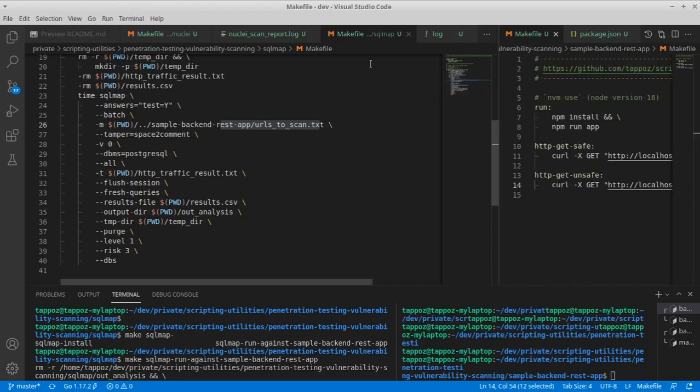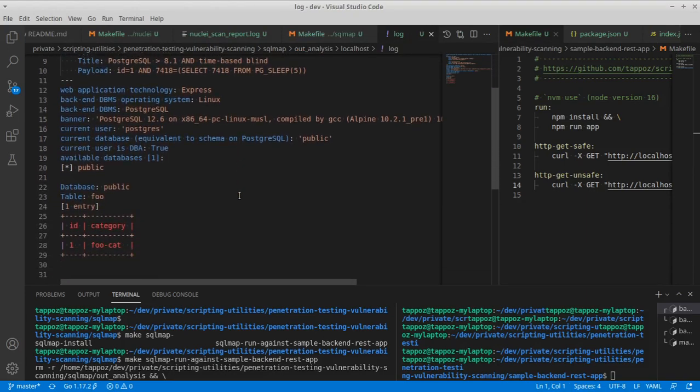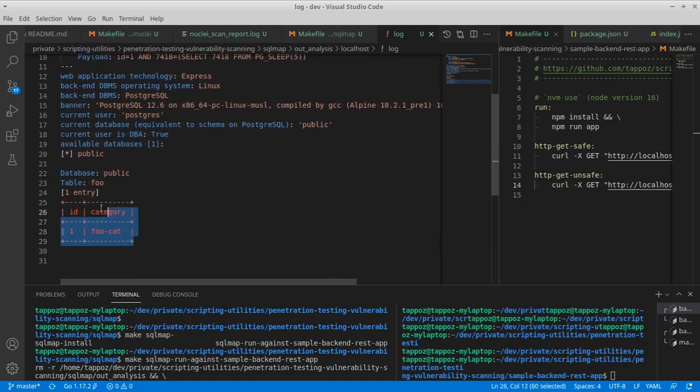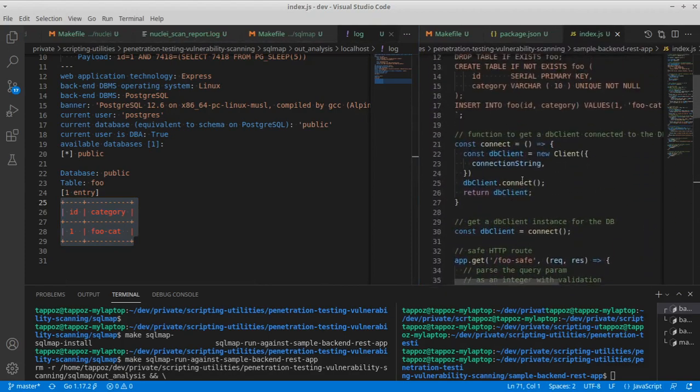The very interesting thing is that in our logs we already see the SQL Map logs, the structure of this database. You see, it's pulling the entire table that we created at the beginning in your application server.